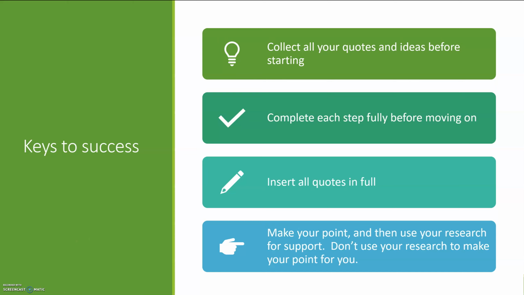Just a few things first, some keys to success here, and these will make more sense again as I go through these ideas later. First thing you're going to do is make sure you have all your quotes and ideas in front of you as you're sitting down to write your outline. Those are your raw materials as you're starting to build, as it were. Complete each step before fully moving on, and as I go through the steps this will make some sense, but I'm just planting that seed now to make sure that you keep that in mind. It's really important to go through the entire step and then move on to the next one.